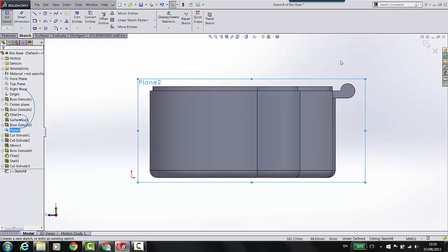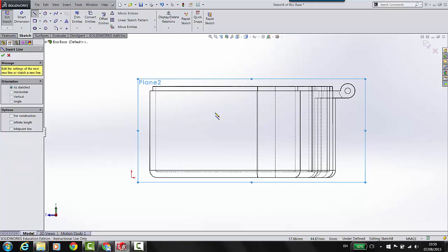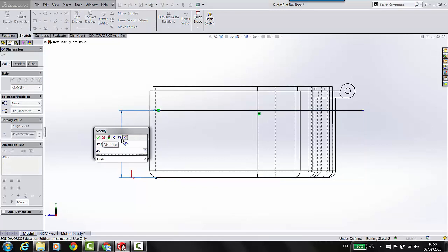Now in this case, I'm going to change my appearance here to show the hidden edges, so I can select the interior of the box. So I select Align, and draw a line across. From that's the interior edge, but on the other side it is not apparent which of these lines it is because of the numerous curves and corners. So I'm just going to leave it too long for the moment, and I'll add a dimension there of 45 mil from the base.